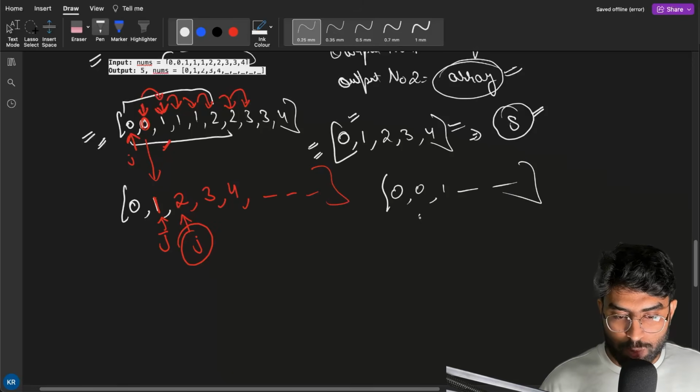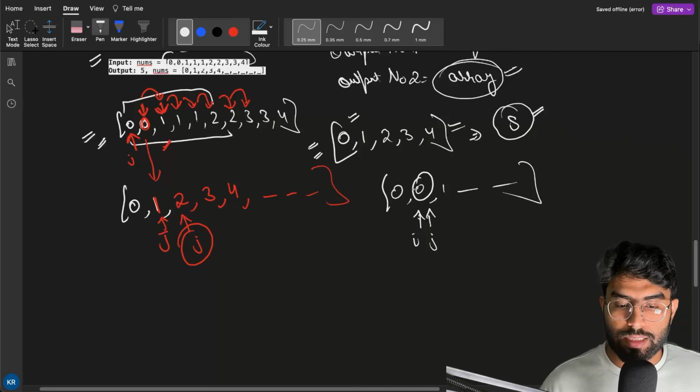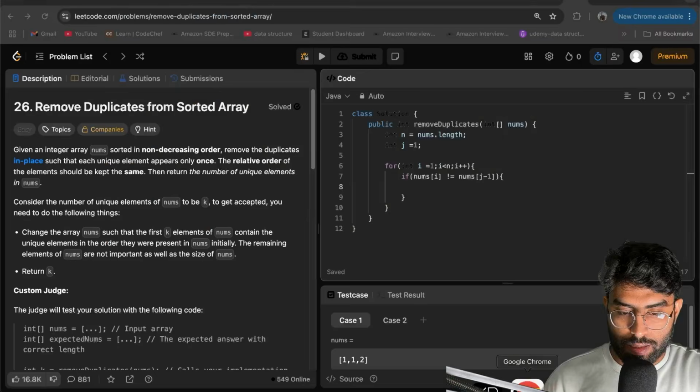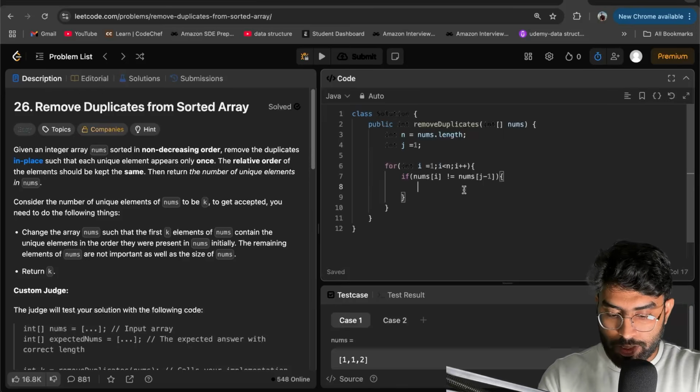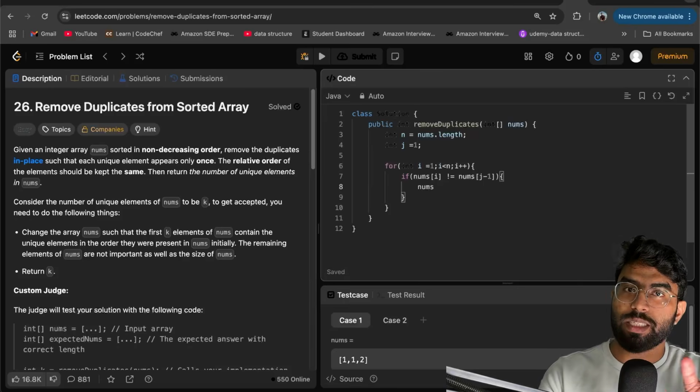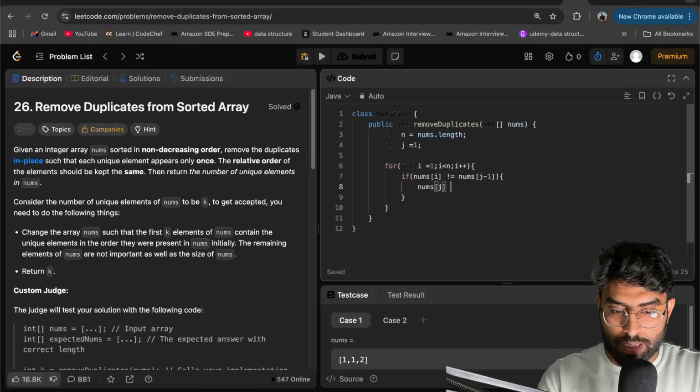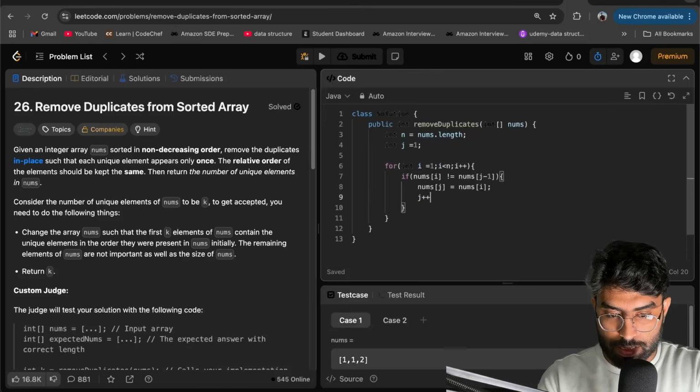We are having both I and j here. So we will be checking I with the previous element, that is j minus 1. If they are not equal, that means they are unique, so we will update the element. We will do nums of j equal to nums of I, and after that j plus plus.